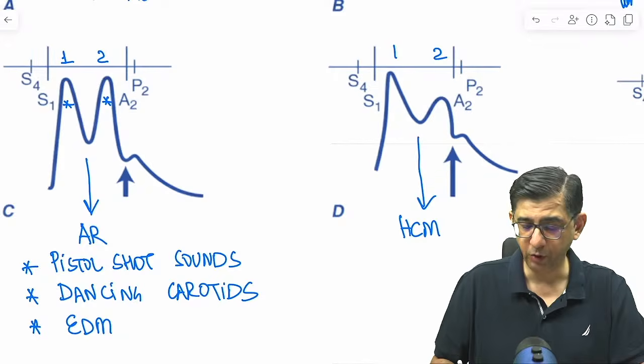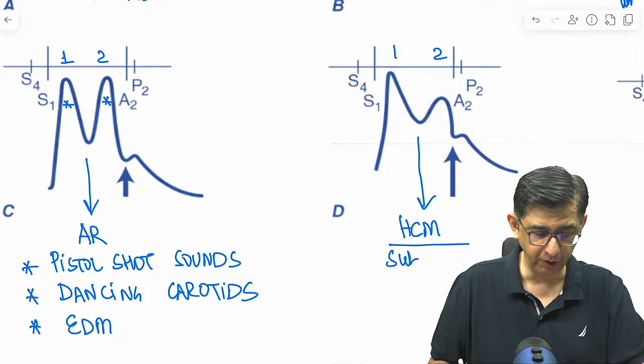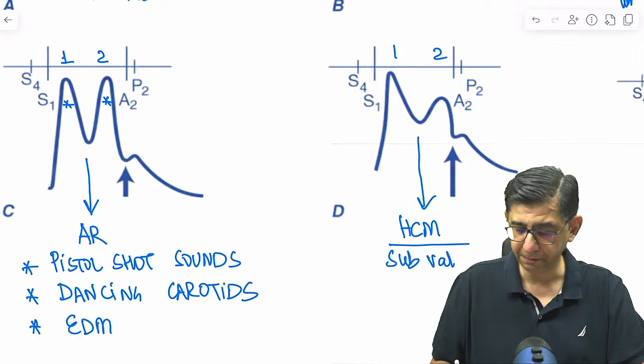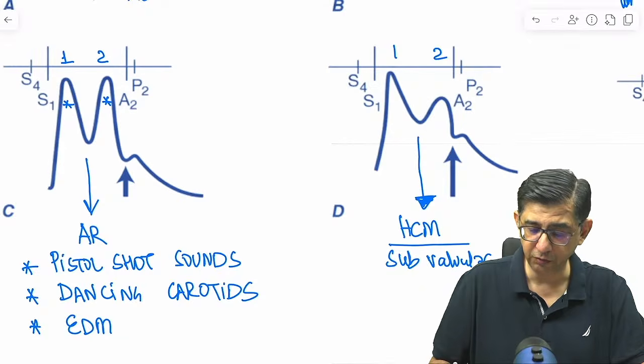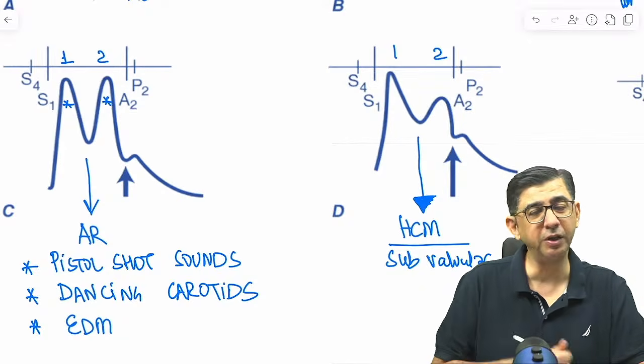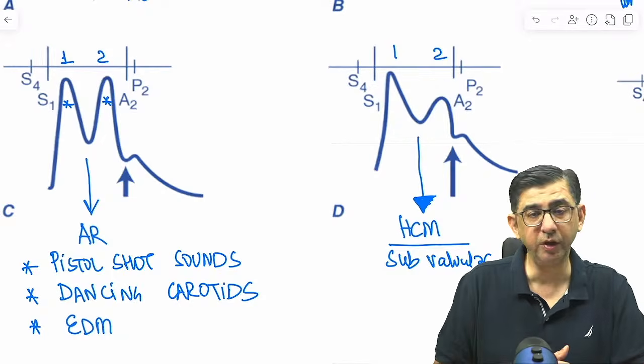Now, for this hypertrophic cardiomyopathy, the technical word is that this would be a subvalvular aortic stenosis. This is a subvalvular aortic stenosis in a patient. So the question would still be which heart valve is involved, but everything else with the dynamics will change now. Earlier it was aortic regurgitation. Now I'm saying the word subvalvular aortic stenosis.